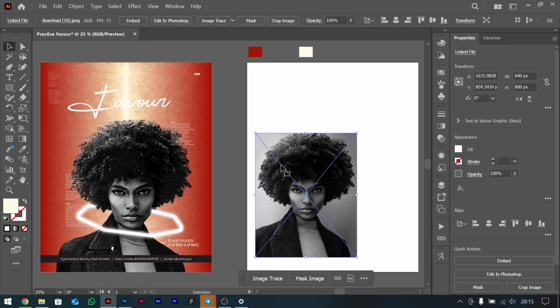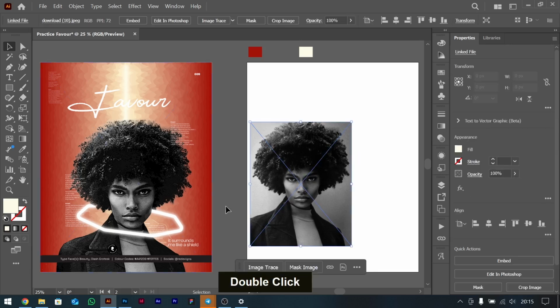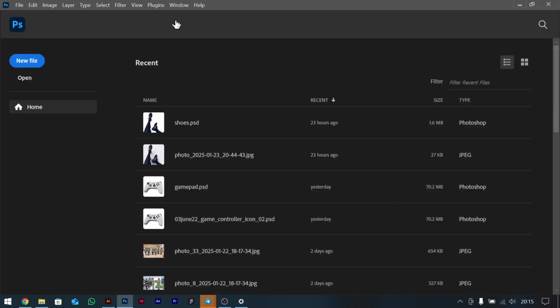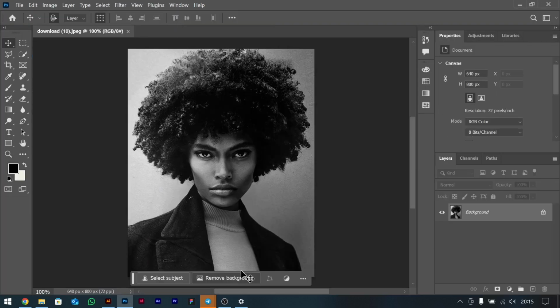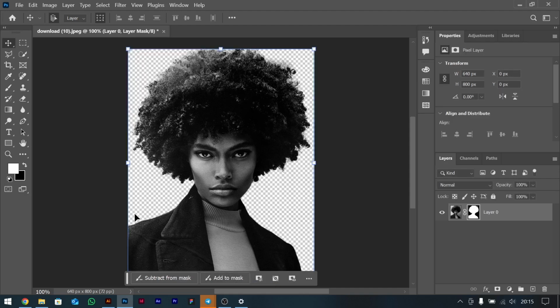And I don't want any crashes or stuff like that. So let's just continue. I said edit in Photoshop here. So you click on edit in Photoshop and it jumps into Photoshop for you to make the edit. All I need to do is click on remove background. It's a very easy way. Photoshop has made it for designers. It's also available from 2020 and 2021 to the current one here. So we already have the background removed.